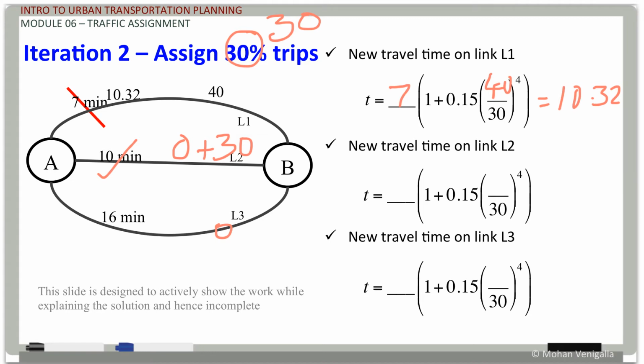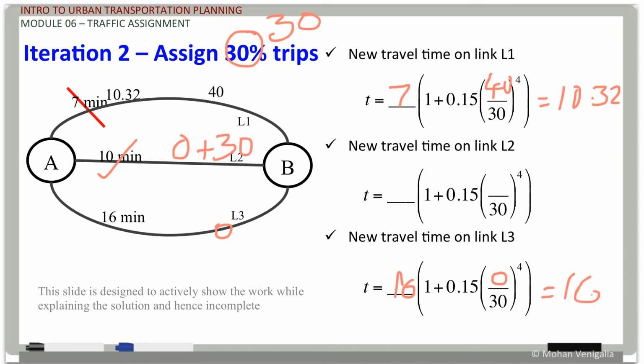And link 3 still has 0 volume, and the travel time here is 16. This free flow travel time is 16, so this will come out to be still 16. This is the problem with technology.